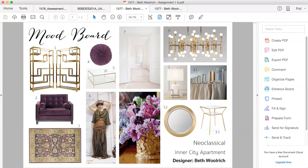The mirror, and I doubt the lamp. Yes, the chandelier, because it looks more like a very modern piece, but I really like number 10. I think it belongs to that particular style. The chair is perfect. The cushion is perfect. I have a bit of a problem with the coffee table because it has very clean lines and is very streamlined, and it seems like it belongs to the 70s. But okay, it's just the feel of the furniture that it portrays.